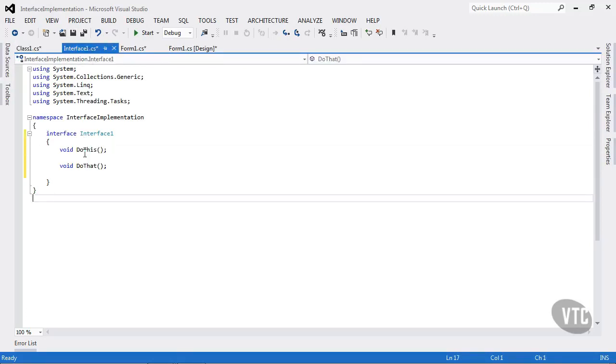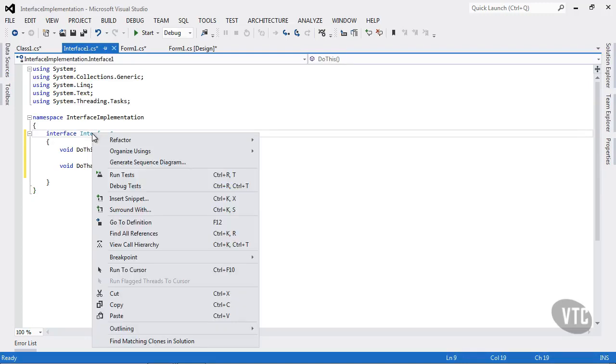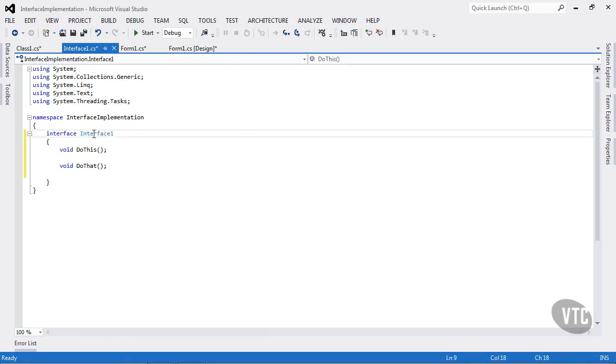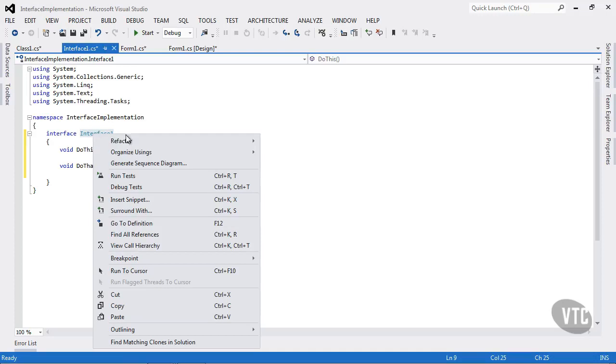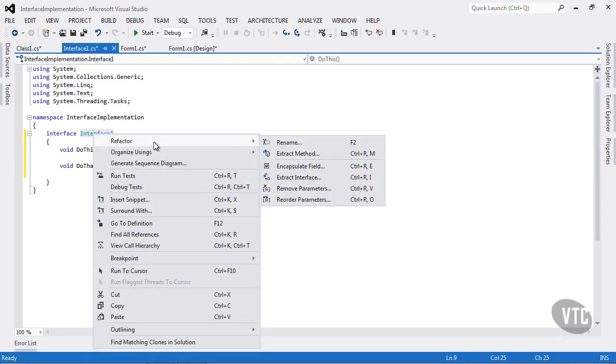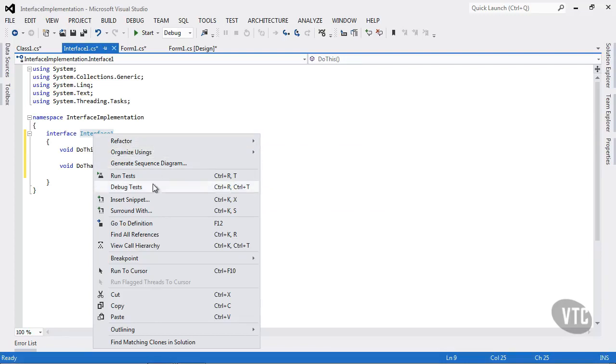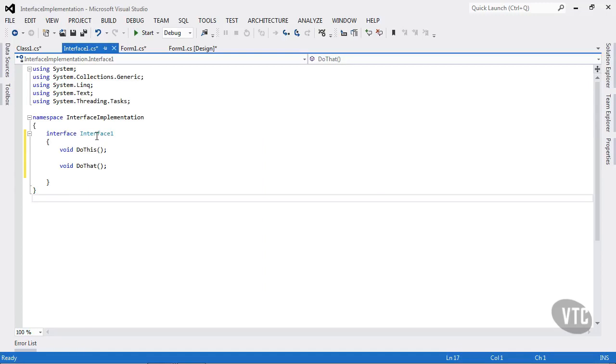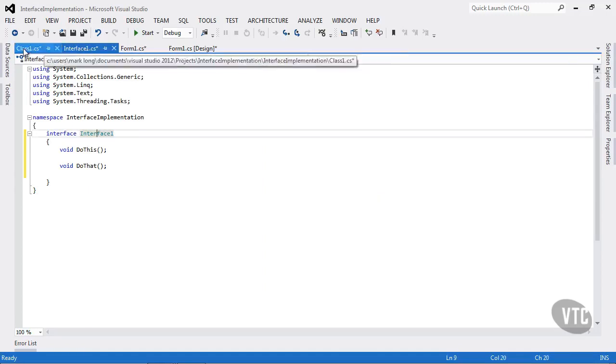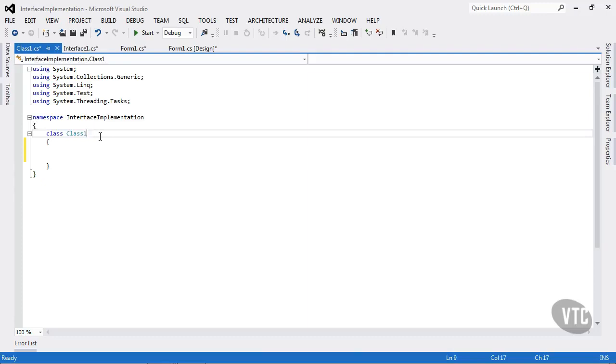I can right click on the interface name, and I can tell it to lay those out, okay? Oh, in the class, I want to inherit Interface 1.